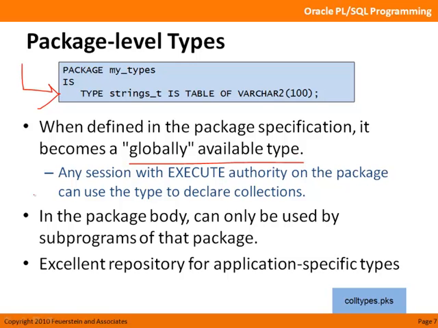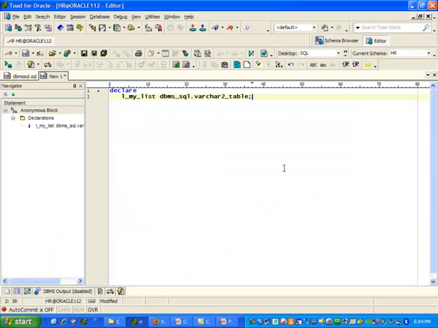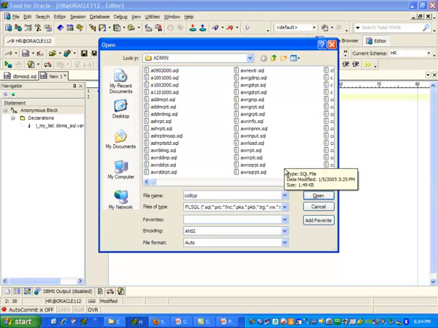Now what you could do is choose to put your collection type inside the package body, and that way it can only be used by subprograms of that package. I'm not sure that there's a really big reason to do that. The only rationale for it would be that the type of collection that you've built is only used inside the body of the package, has no use outside of the package at all. So you hide it away. Otherwise, put it in the package specification, and then other programs that you're writing can access it, and perhaps other developers. And a good example of that is in my collection types package spec file. So download and unzip your demo zip file, and then you can take a look at this and maybe use this package yourself. Let's take a look.